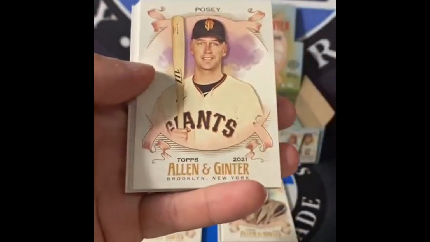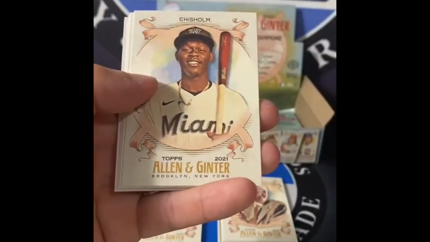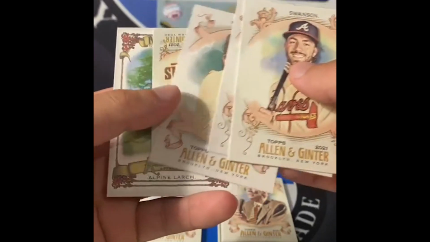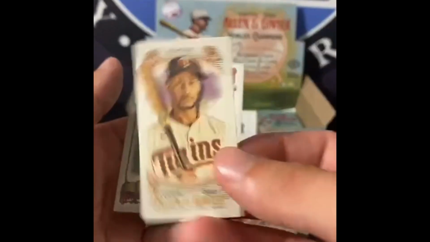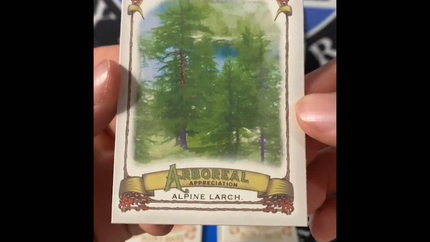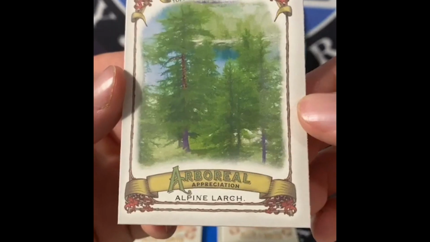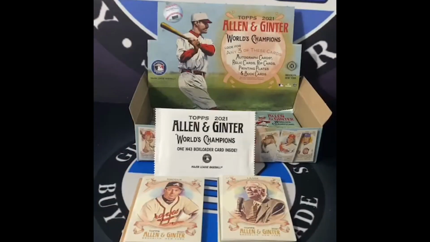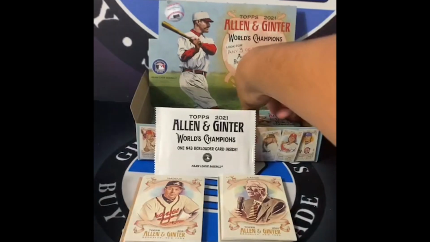6 Wumbo. Yes, sir. Buster Posey. Hap. Jazz Chisholm rookie. Swanson. Martinez. And Robinson. We have a Byron Buxton. And how about this? 2 trees in a row. Alpine Larch. Sick of you not giving us enough trees. There you go. Oh, there we go. We got 2 in a row. That's a good one. Cole, that's a good one. Sycamore hits. Man. I really didn't think the trees would be such a big thing, but we really took it on. We did. There's a Mike Trout for you.